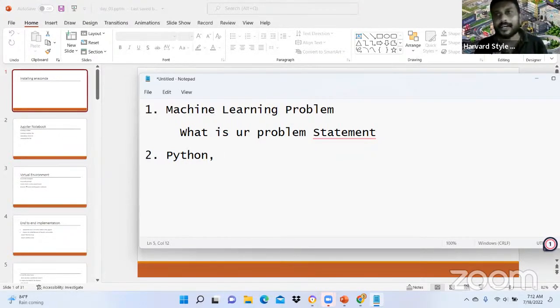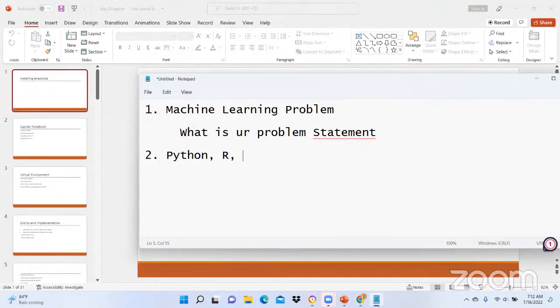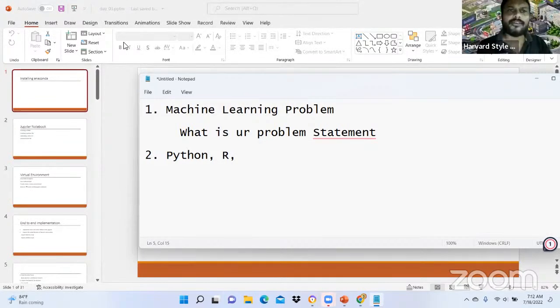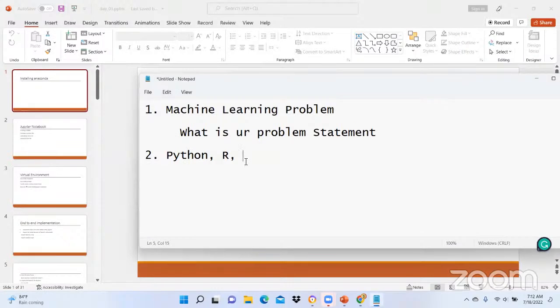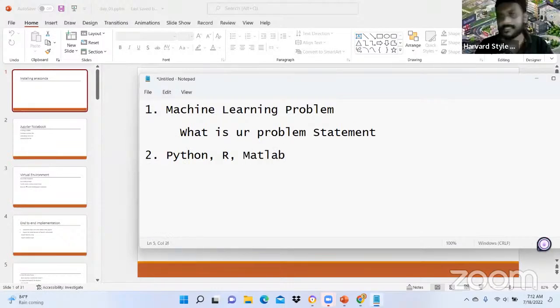In some companies they will be using R for machine learning. Then in neuroscience talks, they will be using MATLAB, like for brain-computer interface tasks, when the healthcare sector is interacting with machine learning.